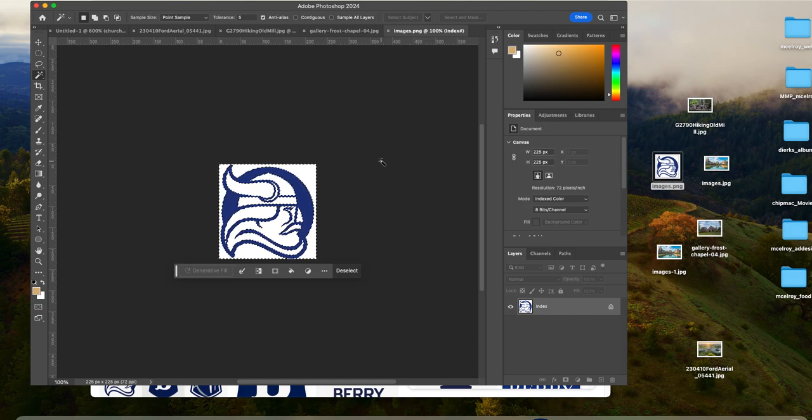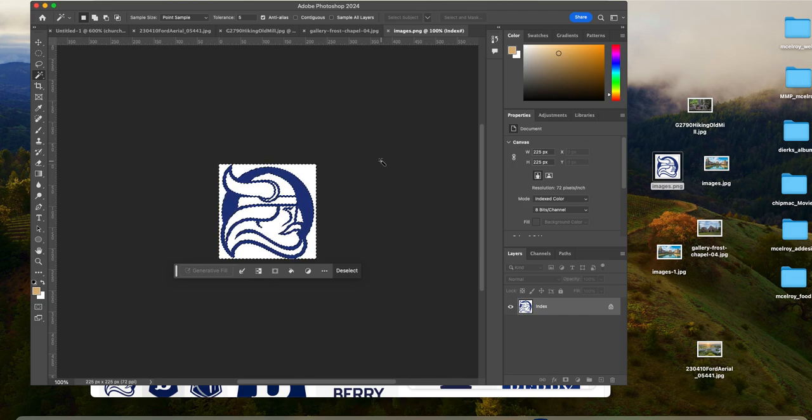Now, depending on what your logo was that you used, you may have the inside of the image selected also, because it's also white, right?